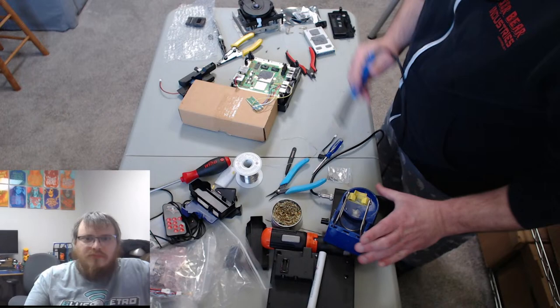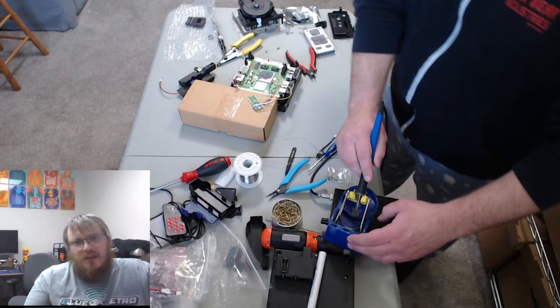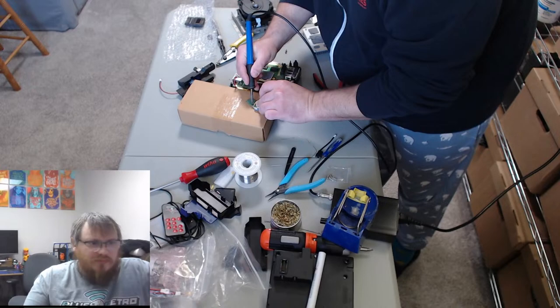Is the extra slack going to be a really big deal? Do I need to trim all this down? You should be fine. If it doesn't boot, then you might have to make it shorter. Then you know what? Let's just make it shorter now, because this is going to be a quick thing to do. And I have to reroute how some of these go anyway. Crap. I always do this, but, you know, tried to make it look fancy.